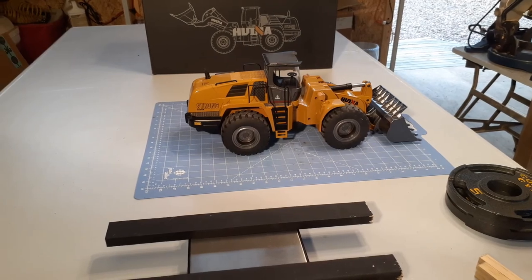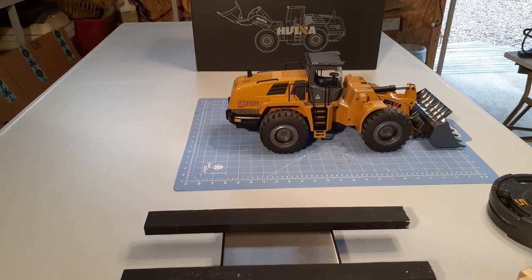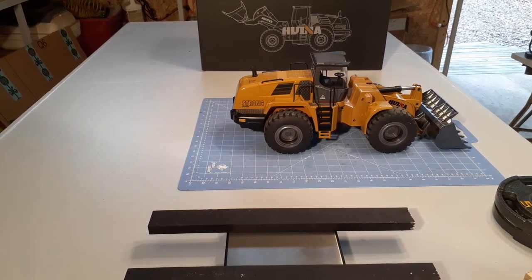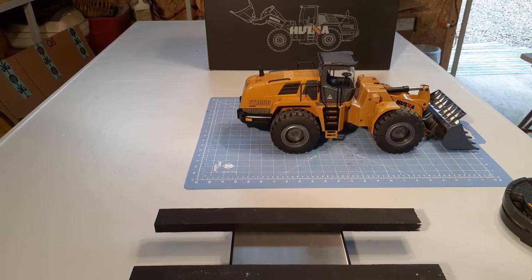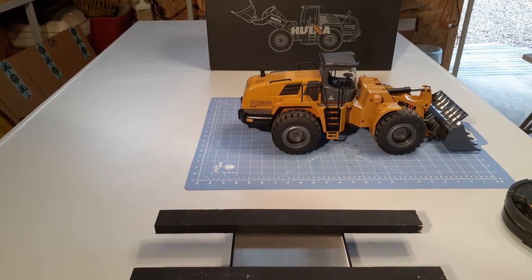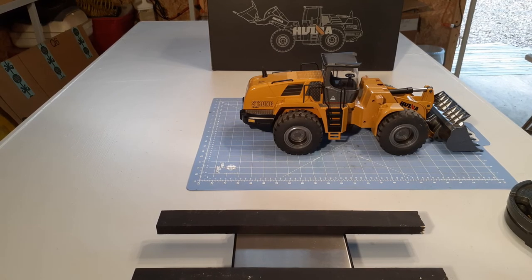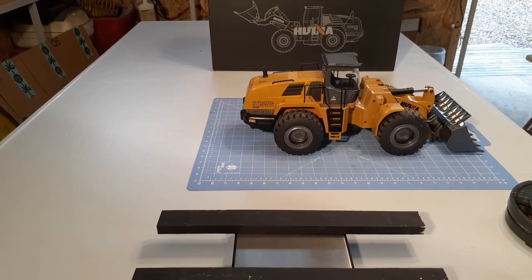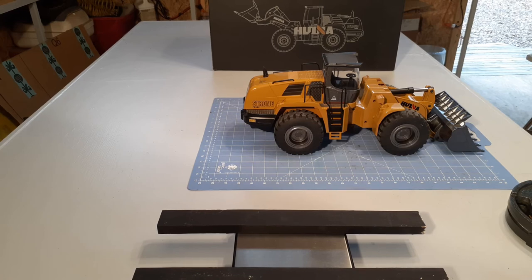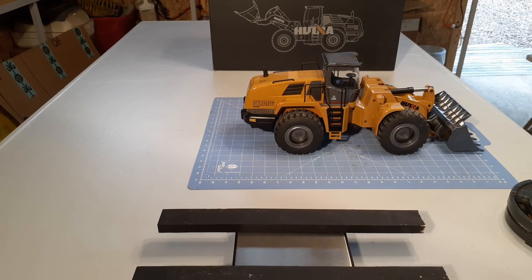It's fun to use these when you're doing some construction and you don't touch anything — try your best not to touch stuff by hand. If you need to move a piece of equipment, you rig it up and use the excavator or the loader to move the stuff. The game is: don't touch anything with your hands and try to get everything done. I also have a crane that I'm going to show you in another video — that one's really cool for moving stuff around the site. With all these together, you've got a cool setup.